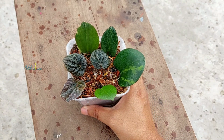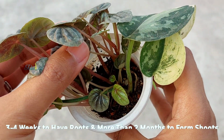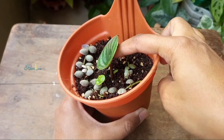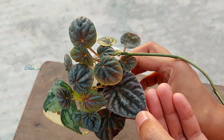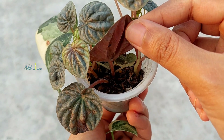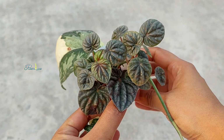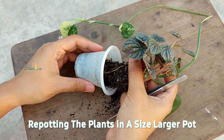These leaves will take approximately 3 to 4 weeks to root and can take 2 months to have well-formed clumped leaves if the light, water and humidity are appropriate. Some varieties can take more than 2 months to root and have new growth, but if you notice the leaves are plumped and straight up after 3 weeks from planting, then you can expect these leaves will root and have new growth very soon. I have propagated Peperomia caperata from leaves 3 months back. Now they have well-developed roots, bushy growth, and are ready to be transplanted into individual pots.